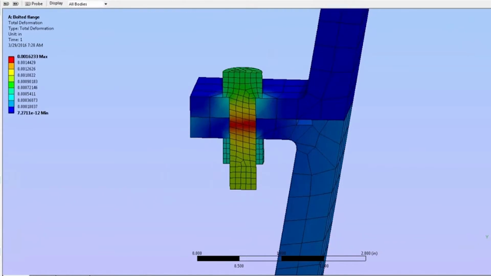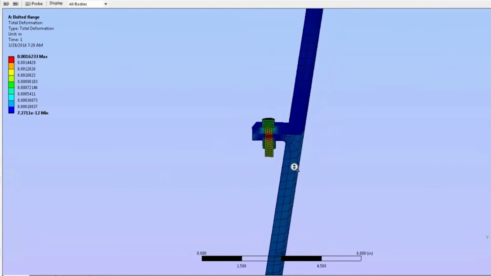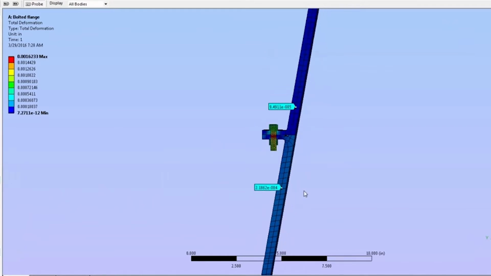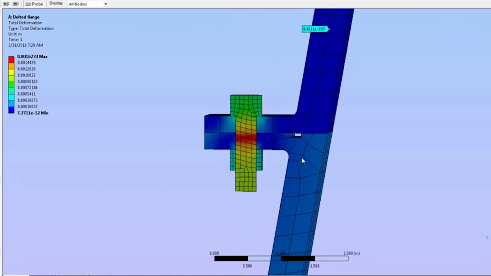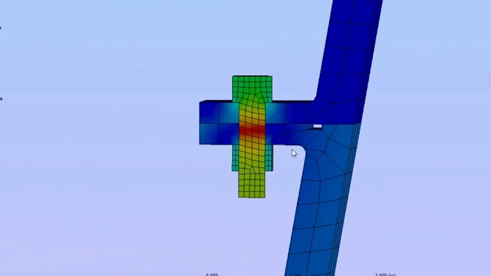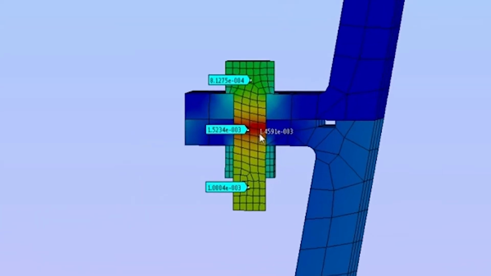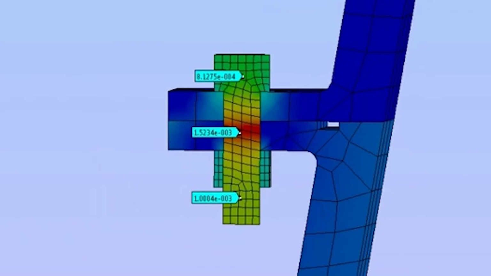I'm going to take a look at time step 1. For the deformation here, I would expect the overall flange or nozzle to have very low deformation at the beginning, because we're just setting the groundwork for the bolt pretension. The next is the bolt pretension here. Whenever this bolt is threaded through, there will be some deformation and movement, and that corresponds to the preload. So that's making sense.